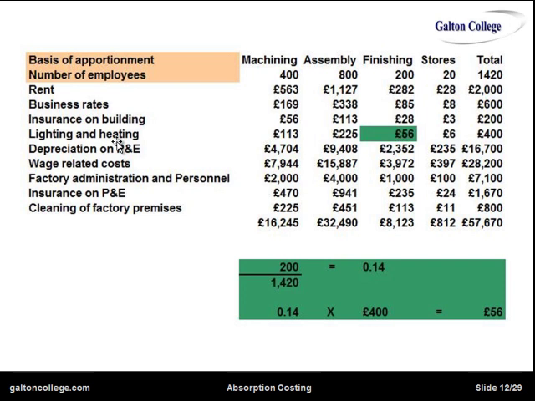So I'm just throwing that in as a criticism of the table. In other words, whenever you get a table like this, don't just accept it, just look at the top here and say, well, was that the proper basis for the apportionment? Now I can see arguments that it could be number of employees, that's related to lighting and heating. The more employees, the more lighting, the more heating, or whatever. But more than likely I think it's going to be done on floor area. As I said earlier, it's dealt with in a separate video, so please look at that as well.